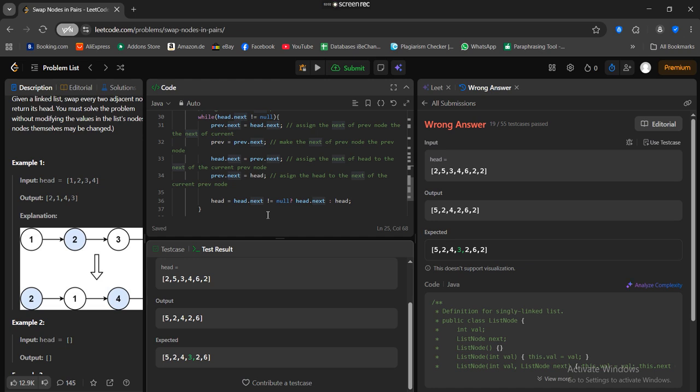Okay, what I want to do is print out head. System.out.print head.